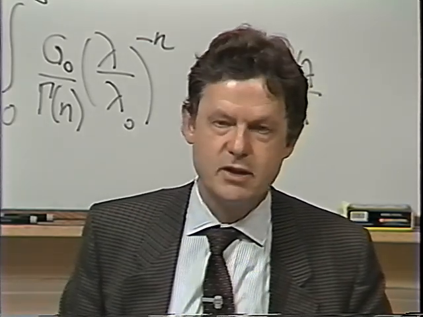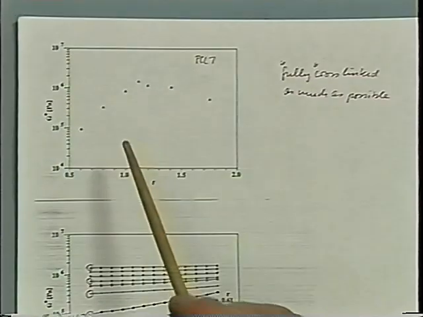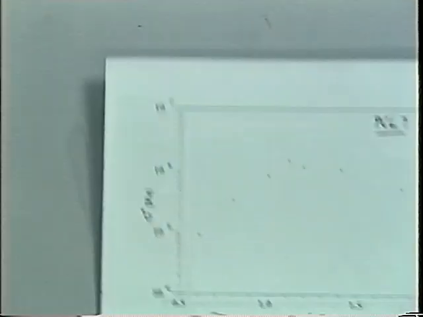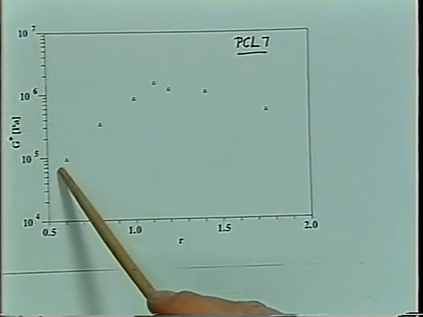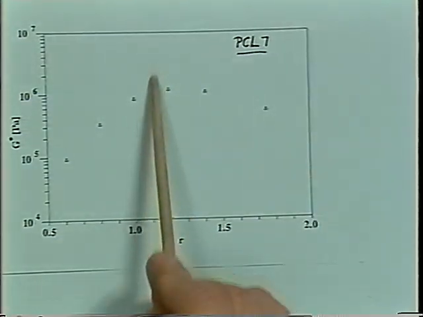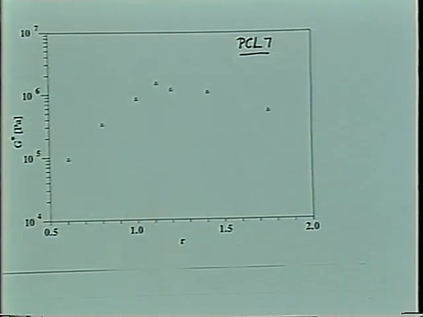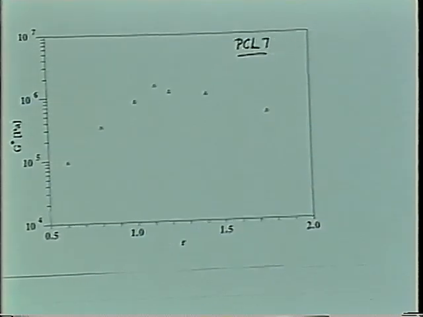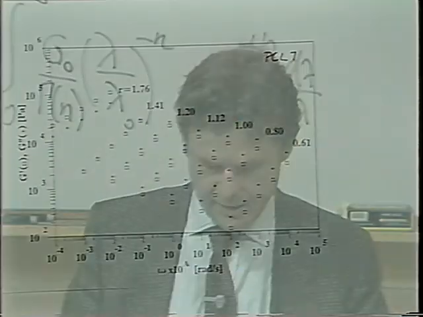Aki also changed the stoichiometric ratio of the system. The fully cross-linked system has, let me take a bigger version of this here, a fully cross-linked system. The modulus increases and goes to a maximum as he goes to a stoichiometric ratio of close to 1. It's a little bigger than 1 because the reaction is never driven to completion. We never get a perfect network in this type of system. And he determines the behavior at the gel point.